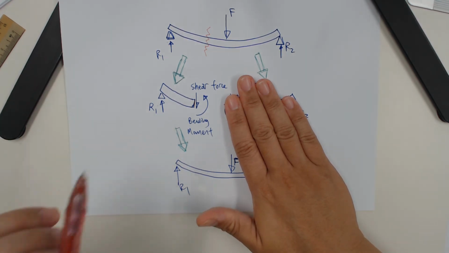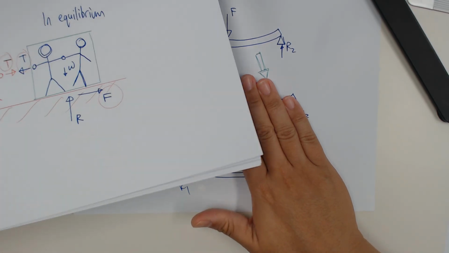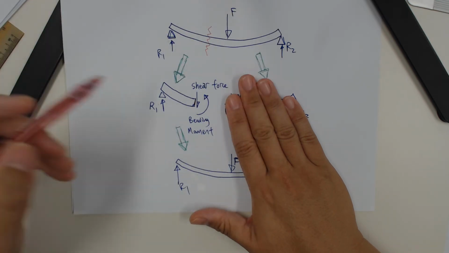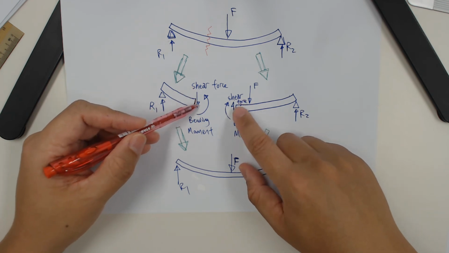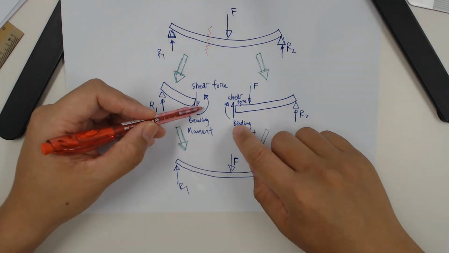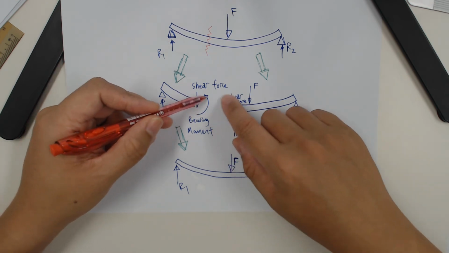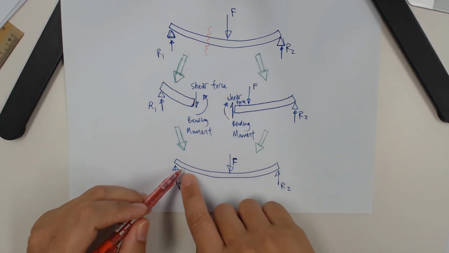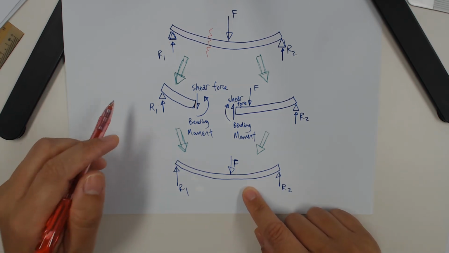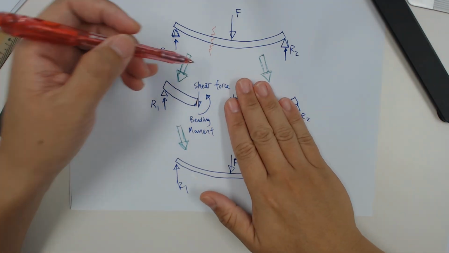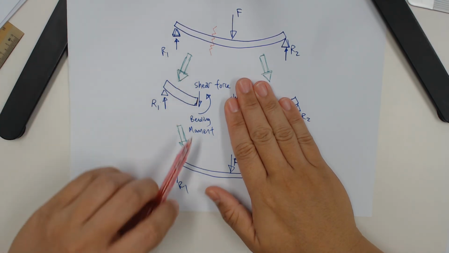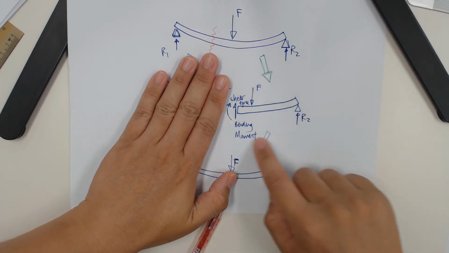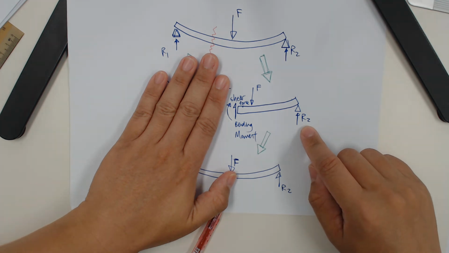And what is happening is, you're going to have a pair of forces and moments that will appear, so that when you combine them back, they will negate each other, because this is anti-clockwise, this is clockwise. This is downwards, this is upwards, so they will cancel out, and you go back to this configuration. So after you break them up, these two will come out to balance out the system. And if you look at the other side of the beam, this will also balance out with the rest of the forces and the moments.